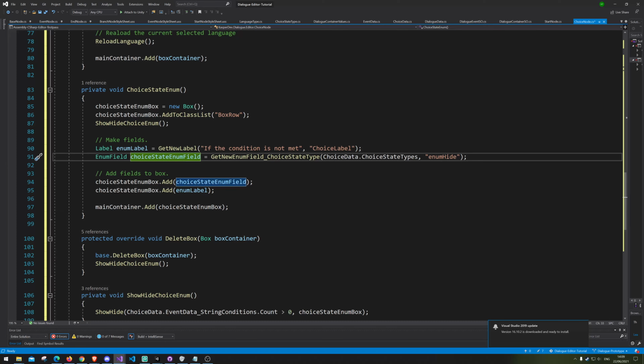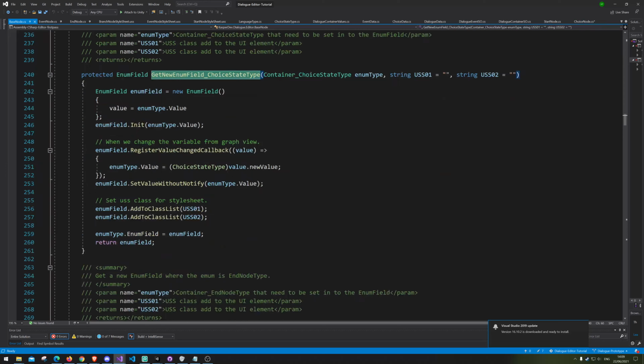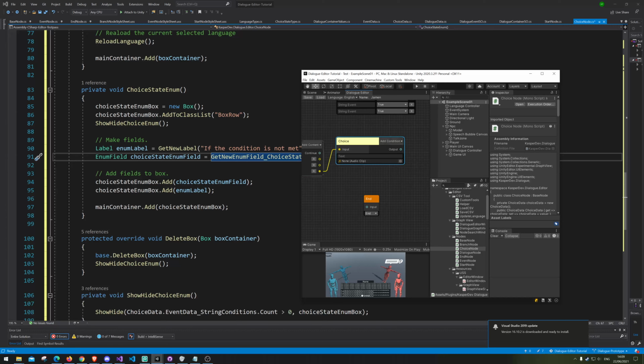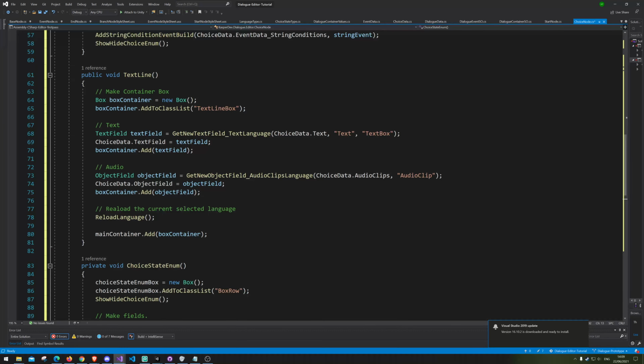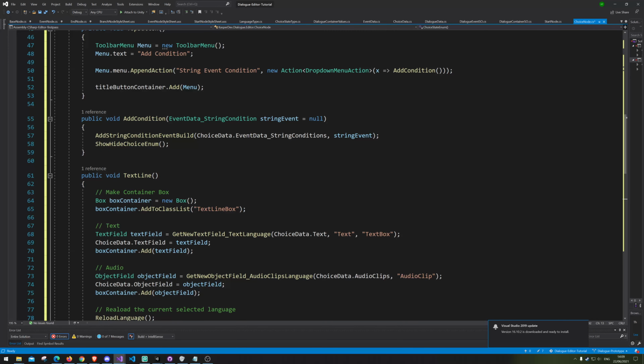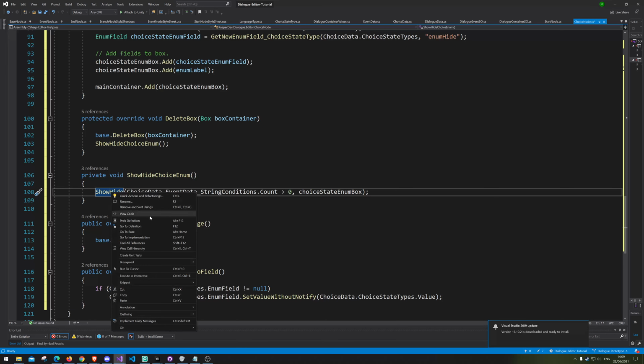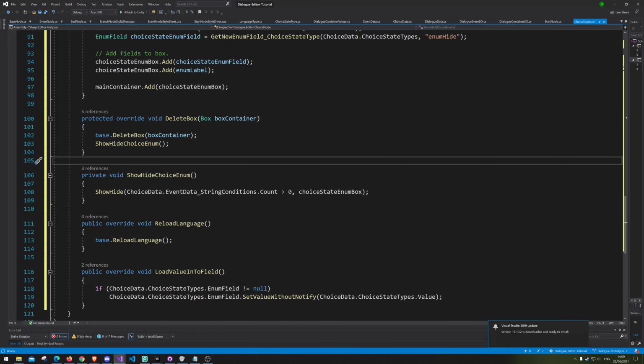Yeah. So the enum field here, we instantiated it here. Let's go into that again. We already made that in a previous episode, so I'm not going to go into too much detail about that one. But the idea behind this is, oh yeah, we should have ShowHide. Let's go down the rabbit hole and into ShowHide. As you can see right here now, it takes in the list where it counts if it's bigger than 0.